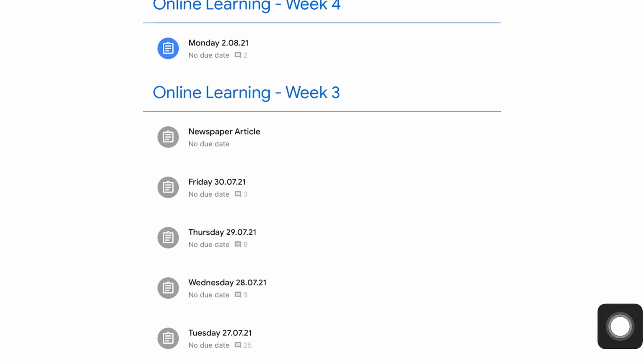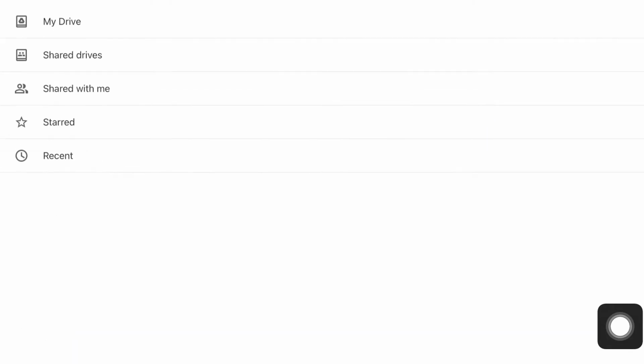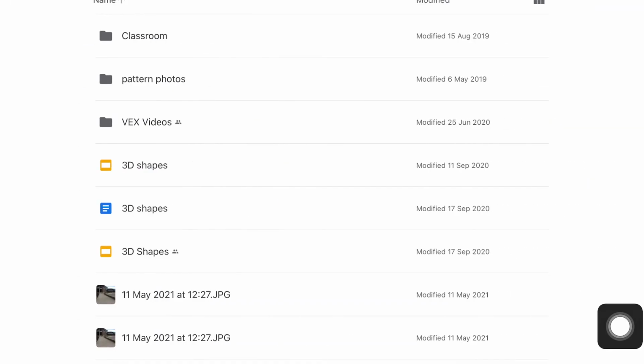So if your child happens to, I'll go to today's one, happens to remove their work, they do know how to do this. We've been using Google Classroom all year. They used it last year. Nothing we've been adding technical wise should be new for the students, but if they hit the cross, they can add it back by going through the drive, things like that.